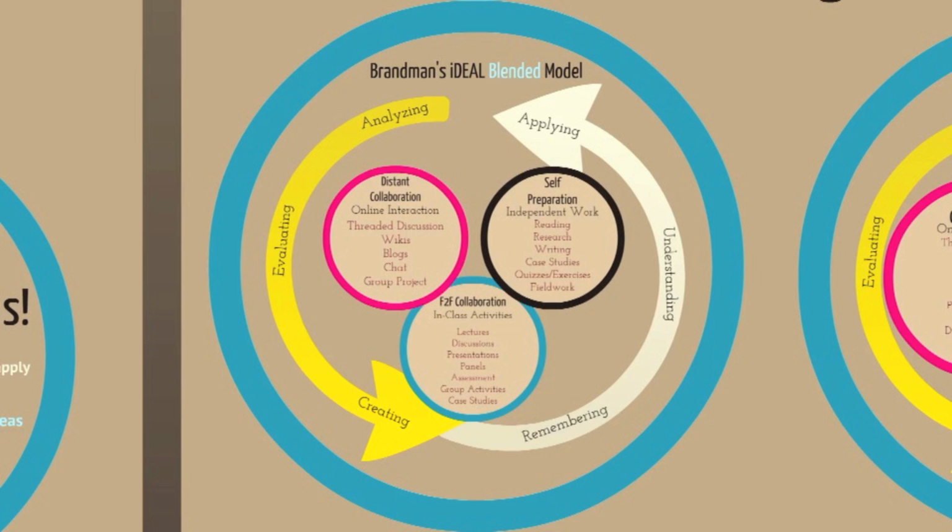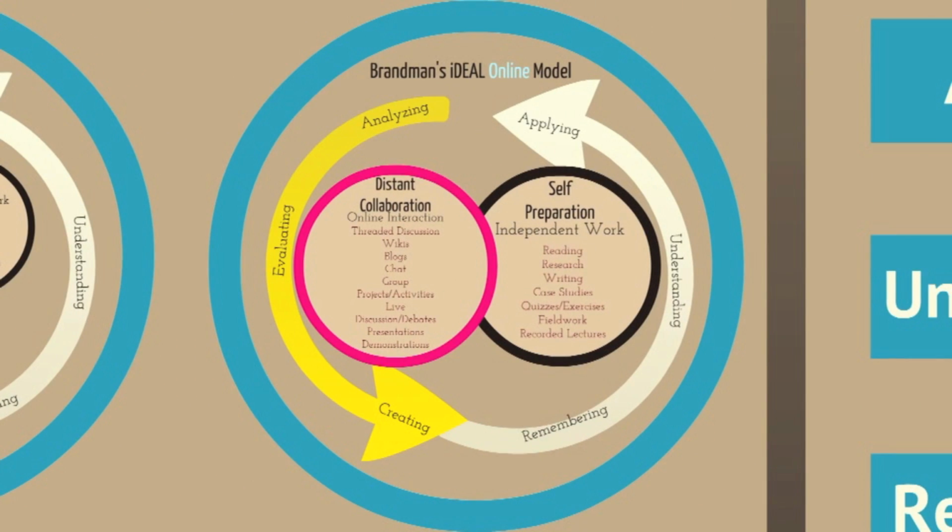If we look at the online model, it's much the same, except that we need to be more intentional about our synchronous time with our students. Our goal is to offer some kind of synchronous time in each session. Ideally, that time would be required time, and all of your students would attend. Have some kind of rich discussion on the course material, maybe do a presentation or lead a discussion.